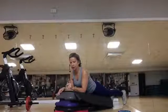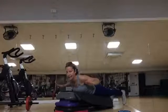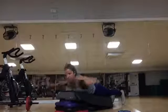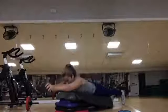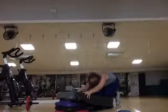Now, the next thing that you can do, you can do your weights, or you can do this without the weights, because it is tough. We're going to reach forward and pull back, and reach forward and pull back. So again, you've got to really squeeze through the glutes. 1 kilogram, just as much as you need. Are we ready? Pull back, forward. Back, forward. Two more. Oh, well done, and release. Sit yourself back and have a nice little stretch out through the back.